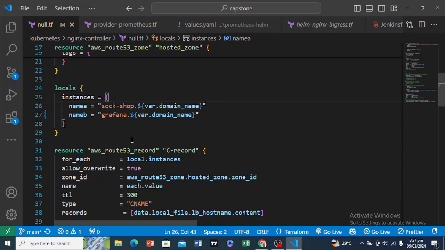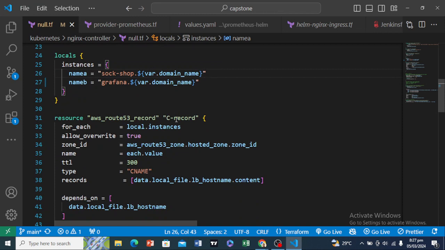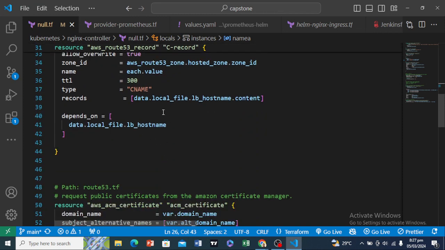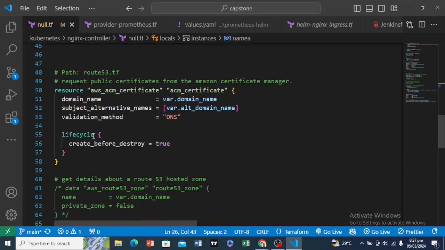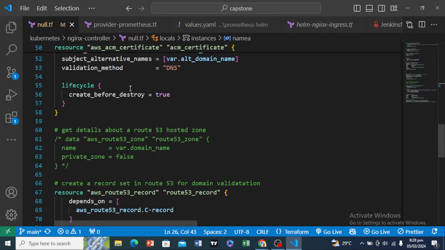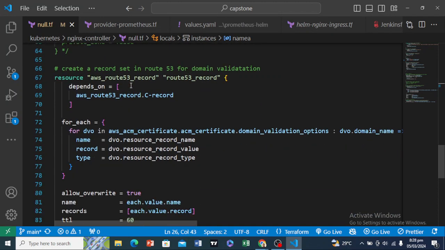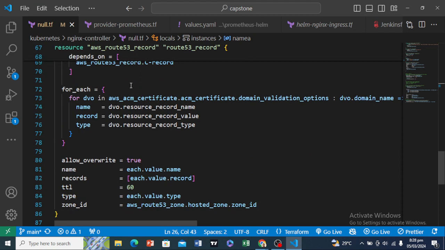And if you scroll down, you can see the CNAME and every single thing that's needed. We are creating a CNAME record with the AWS instance that was created. And if you scroll down, you can see we're also using the Amazon Certificate Manager to apply the SSL certificate to it. This is the whole configuration for Amazon Certificate Manager.